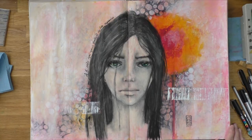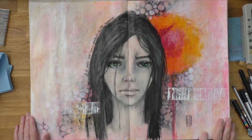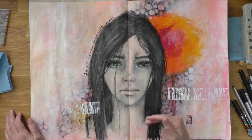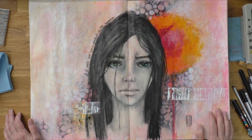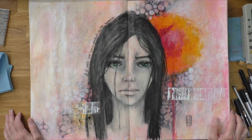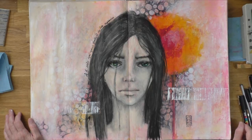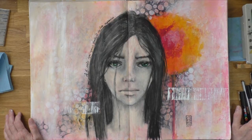I hope that this is still going to be enjoyable for you to watch. I've had a few requests to do a tutorial on how to make faces. I really can't do that at this point because I still don't know where I'm going. I know how to divide a face, but for me to teach it or to show you the proper way of doing it, I really can't do that, not at this stage, because I feel that I have a lot to learn about it. So who knows, maybe in the future.